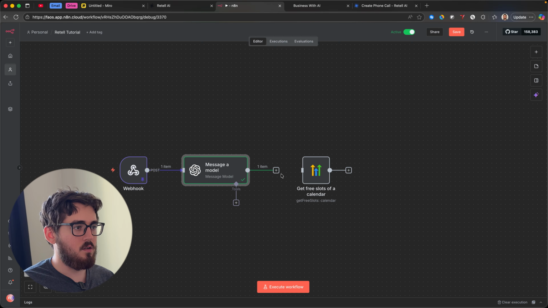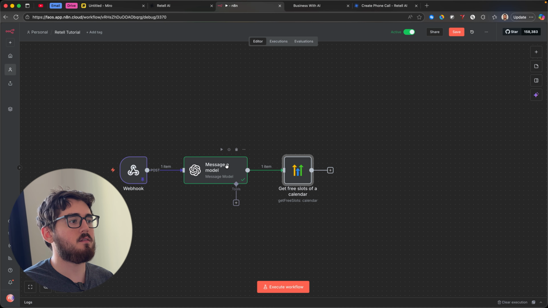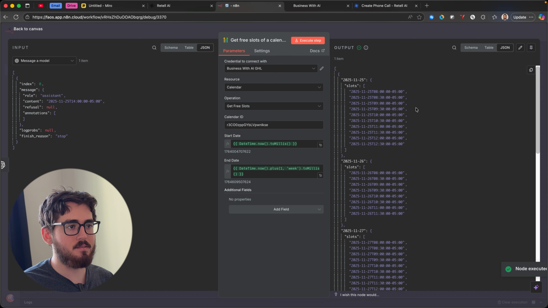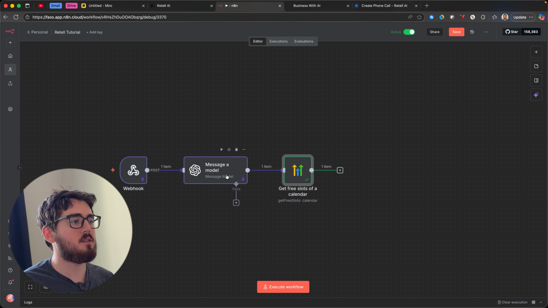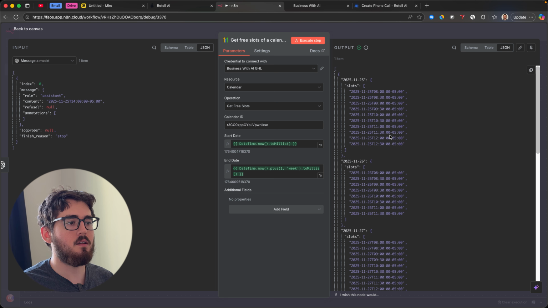Okay, so now we have our timestamp. We have our free slots in the calendar. Let's pin this. Take a look. Okay, awesome. So now what we need to do is see if this little timestamp right here appears in this list of available time slots. Okay? And to make this easy, you see how these time slots are separated into different days? I would rather this be one big list, because if it's one big list, I can go through it much easier. I can go one by one and check each slot.